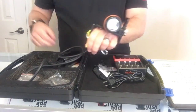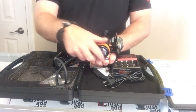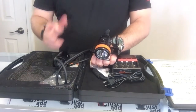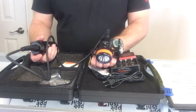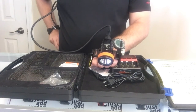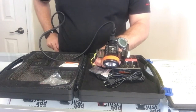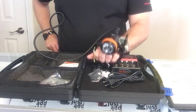But all in all, the light itself is an awesome light. Like I said, without the option of changing the beam itself, I give this light a 4.5 out of 5 stars. I really like this light. I plan on using it here in the future quite a bit. You can mount it on your side, or you can simply put the canister in your pocket. And of course, you've got the Goodman handle here for ease of use.